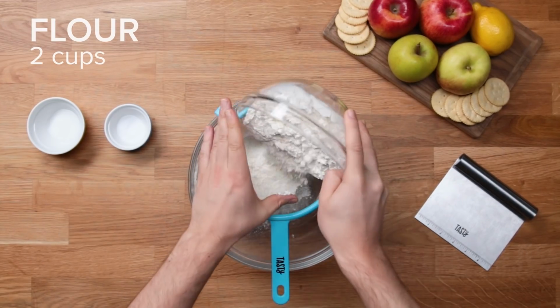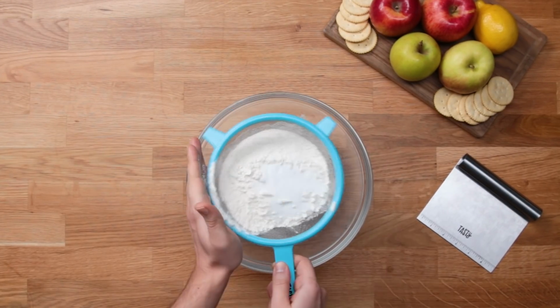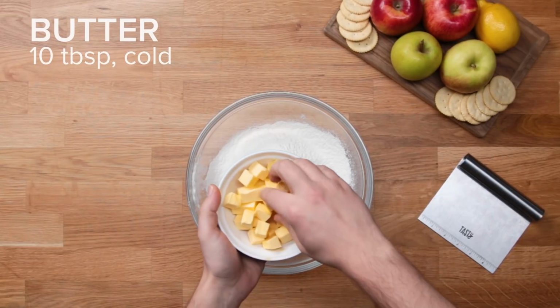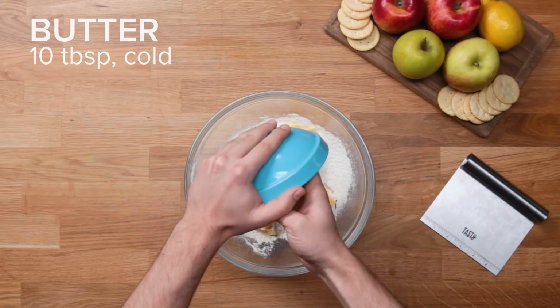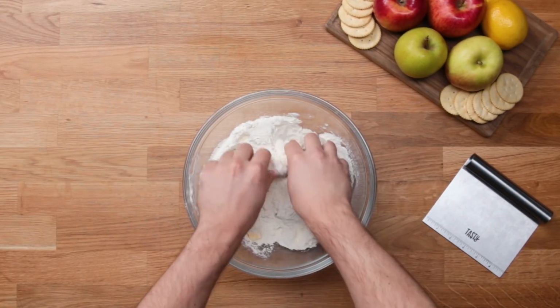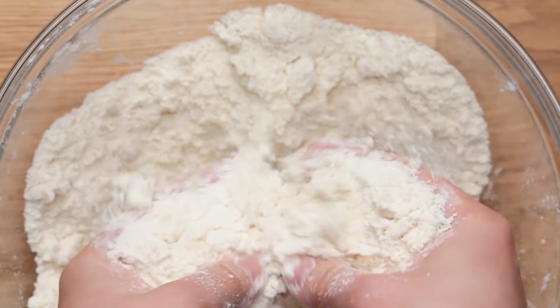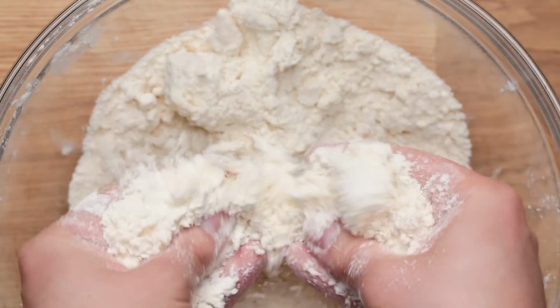I'm going to start by sifting 2 cups of flour with 2 teaspoons of sugar and 1 teaspoon of salt. Then I'm going to add 10 tablespoons of butter that I've cubed and chilled. I chilled the butter beforehand because it's really important to keep this cold. The heat from my hands should be enough to allow me to work the butter into the flour. I'm really just pressing my fingers, working it together until it forms a nice sandy texture.